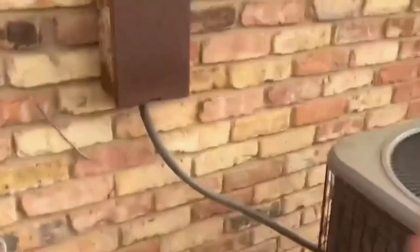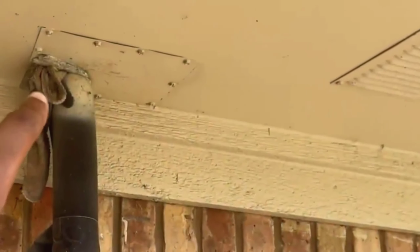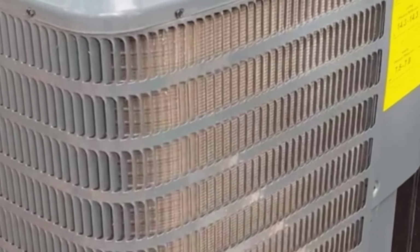Running this AC, I notice it's super quiet, no loud vibrating or constant humming like some cheaper brands. It's quiet enough that if I'm sitting out on my patio, I hear more of the birds and traffic than any noise from the unit. That's something I genuinely appreciate.